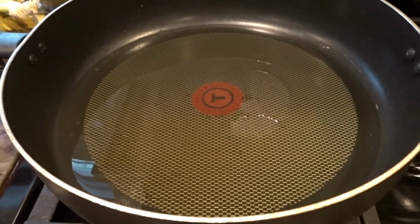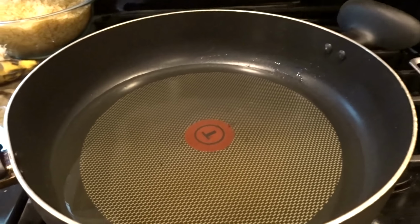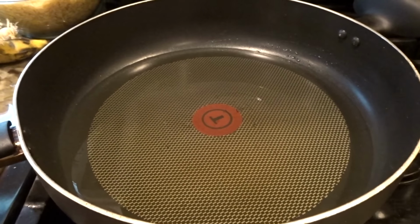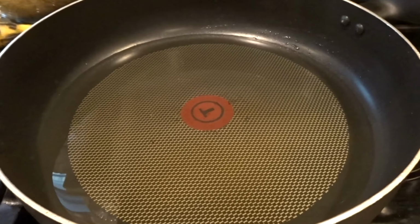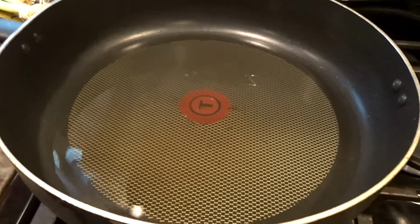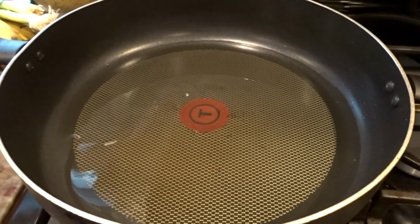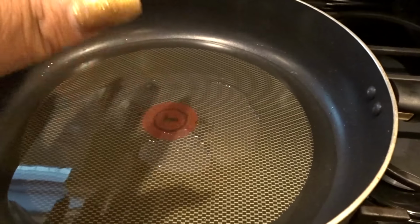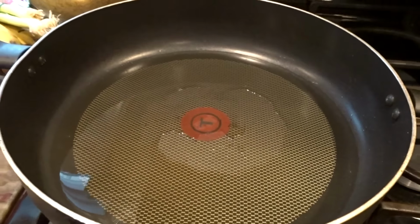Just about that much. You guys, I'm actually going to take a little bit of this oil out because this is kind of a lot. So I'm gonna take a little bit out. Hold up. Okay, so now this right here is the perfect amount. You just wanted to cover the bottom. We're letting this heat up. It's getting hot actually pretty fast.